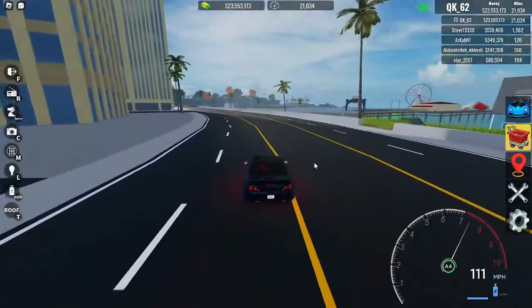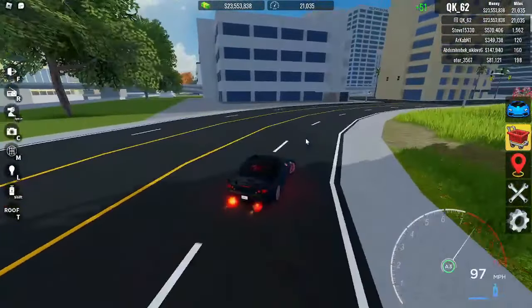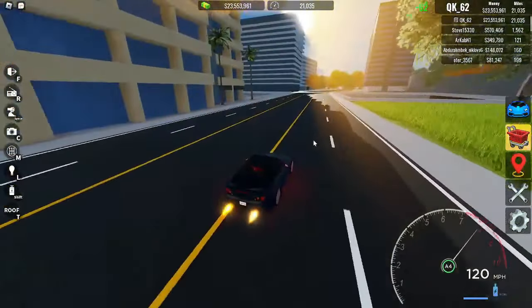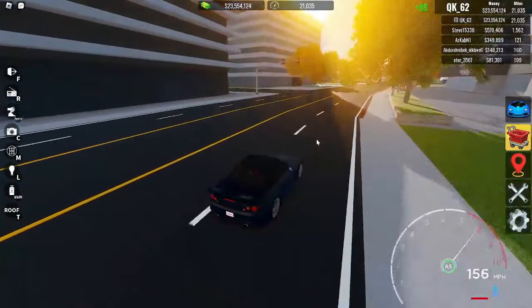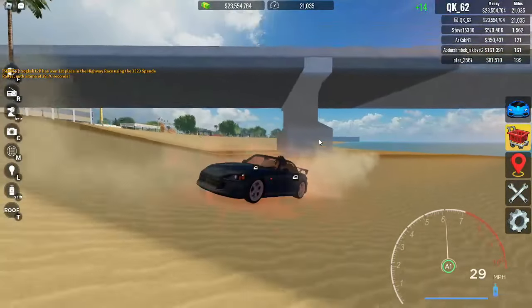It's honestly really cheap as well. I think it's like, what, 73K? It's really not that bad too. And plus, it's pretty fast as well for what price you're getting. For less than 100K, I mean, that's not bad. Plus, you gotta admit that this thing does look at least somewhat cool.